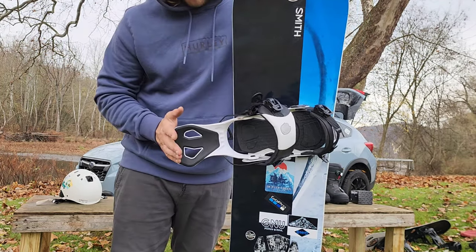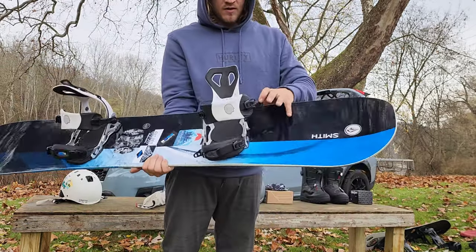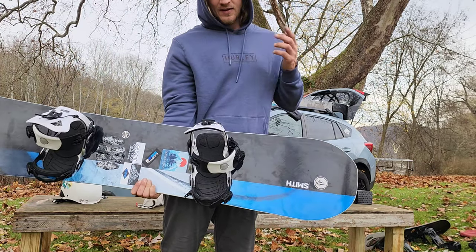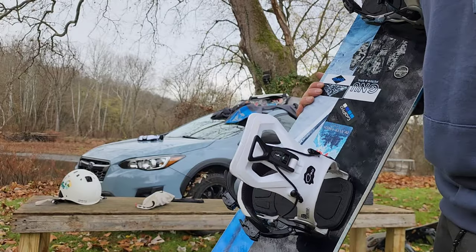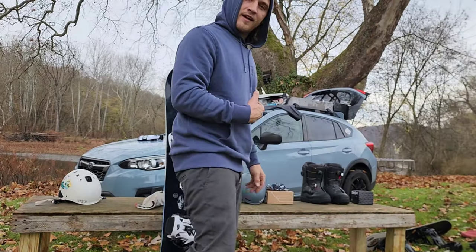This works well — it doesn't stay bound unless the bindings are up and snapped in, and then you're good. You also have your high-back adjustments where I can lean in and lean out as much as I want, just with a knob. We'll leave that there so you can look at it.